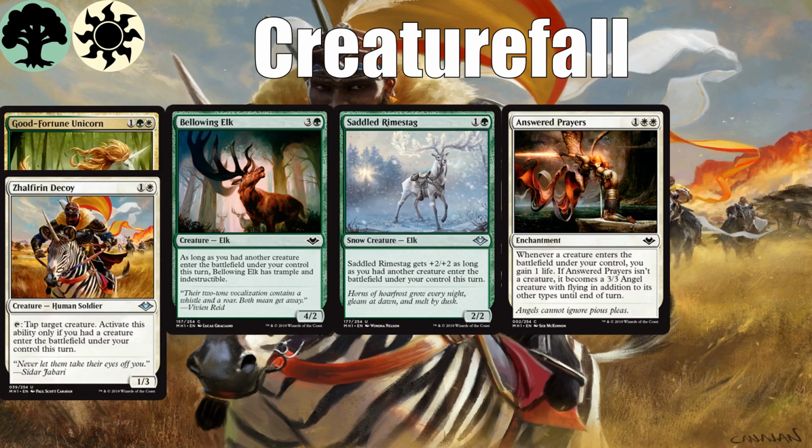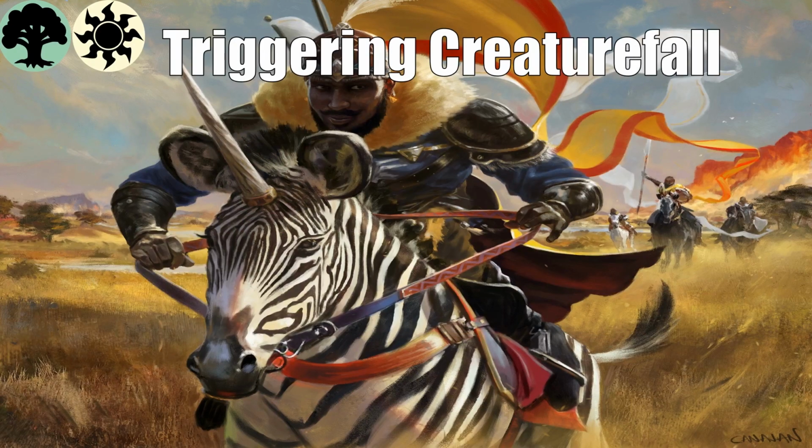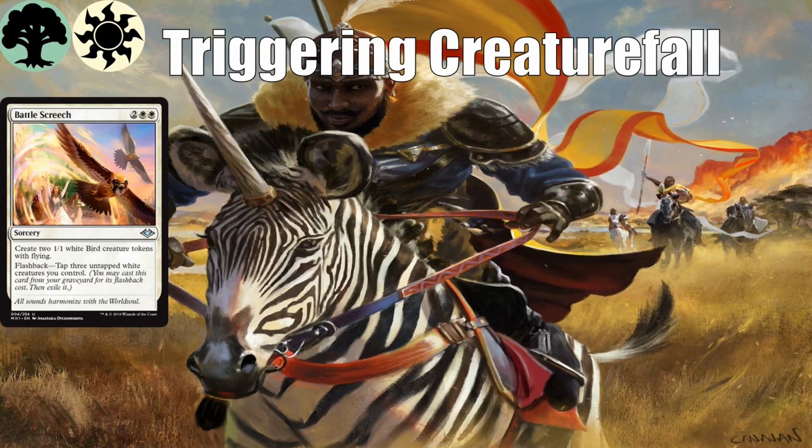So, how do you go about triggering creature fall consistently? Well, one of the best ways is to make creature tokens, and to do it with one card that makes creature tokens maybe on 2 separate turns. Thus, you can trigger creature fall 2 turns in a row. Examples of this are things like Battle Screech, which is just a great card in general, but in this particular deck, you can use it to make the 2 bird tokens 1 turn to get your creature fall triggers going, then the next turn you can flash it back. Frequently, it's just best to cast all of this, both the regular card and the flashback, so you just paid 4 for 4 1/1 flyers all in 1 turn. Usually that's the best thing to do, but you do have an option if you have some really good creature fall thing going on to delay that.